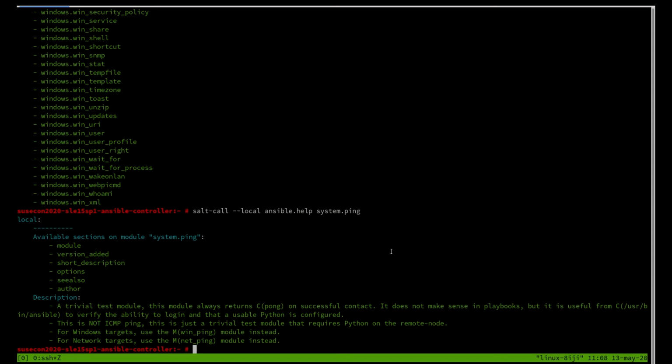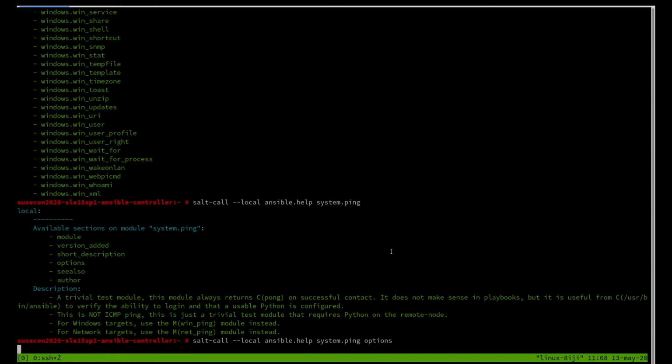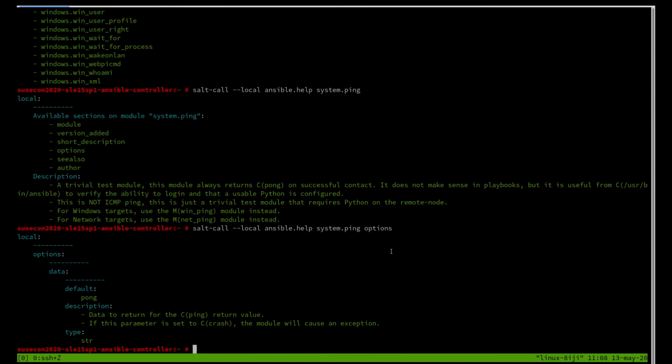Now we see as a response from this salt-call that for this system.ping Ansible module, we get some description of the module, and we want to check now which options are available for this module. This queries also the Ansible documentation, and it says that the system.ping module for Ansible has a data parameter option, which we can just pass, and it's just of type string.